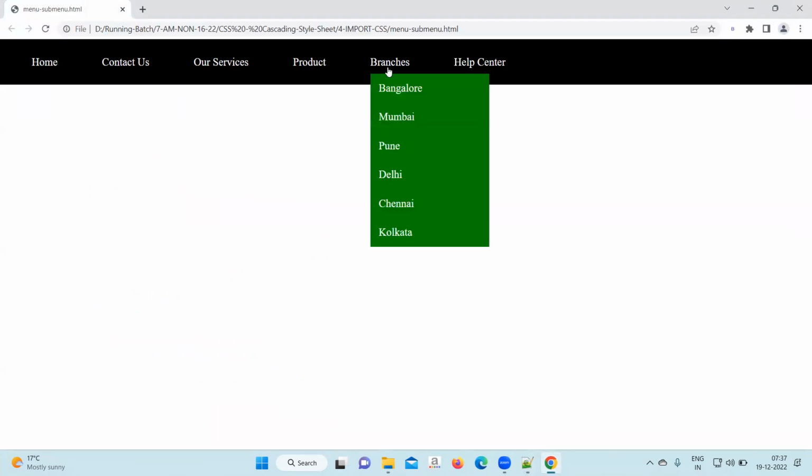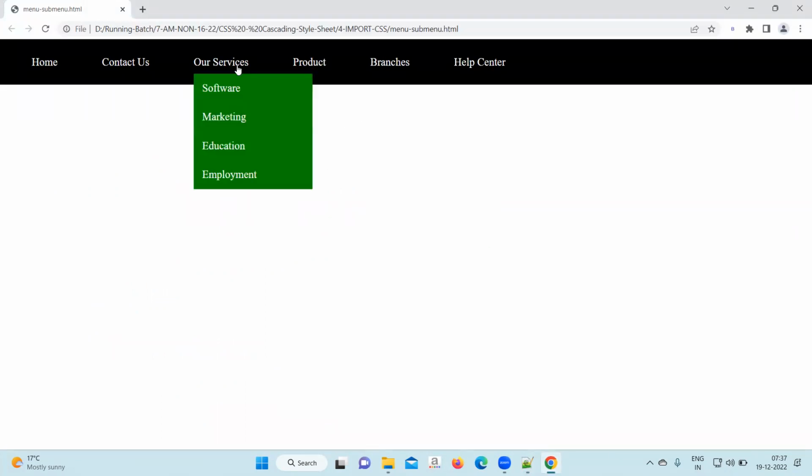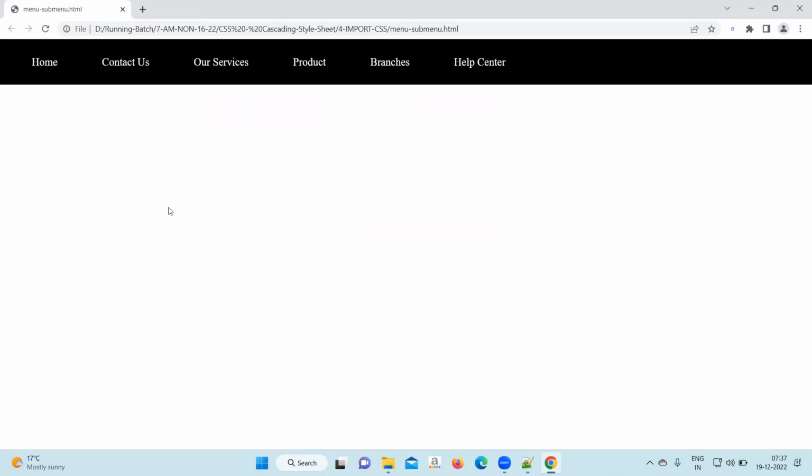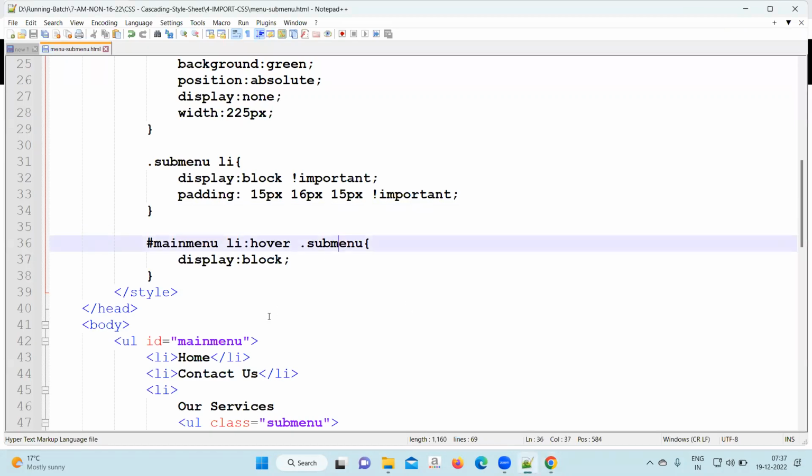Next, if you run the page, something should open like this. Hope it is working.